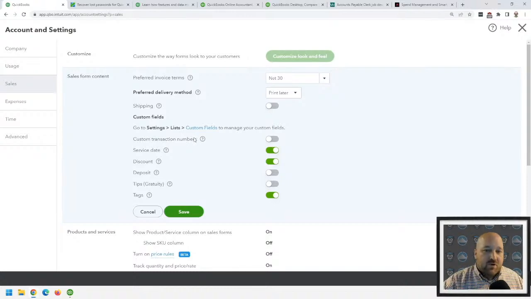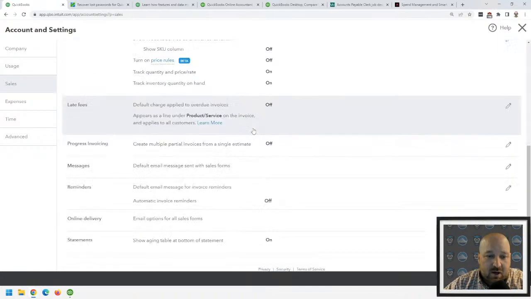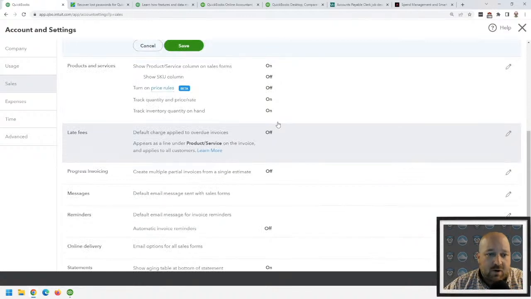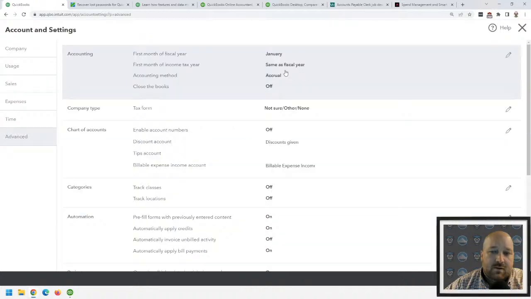You can store those as custom fields. This is where you could turn off, for example, custom transaction numbers, whether or not you show discounts, deposits, tips, whether or not you want that whole tagging thing on or off, whether or not you're going to have late fees. For example, if you want to send this stuff as a summary or you want to send the details, do you want to include a PDF? Do you want to send this in rich format? Or again, this is where you set closing your books.